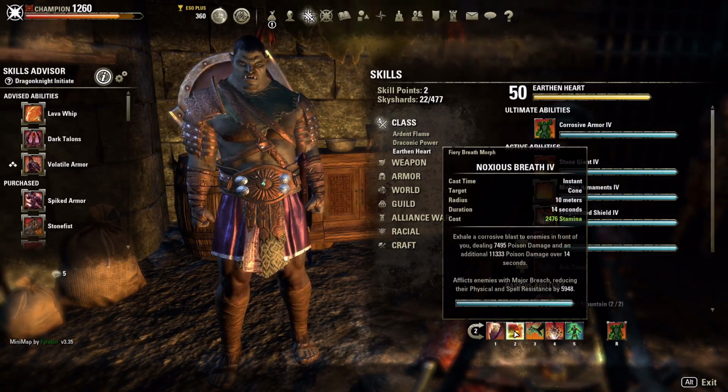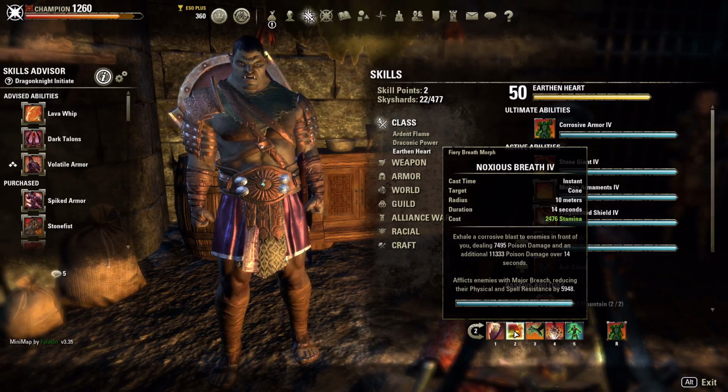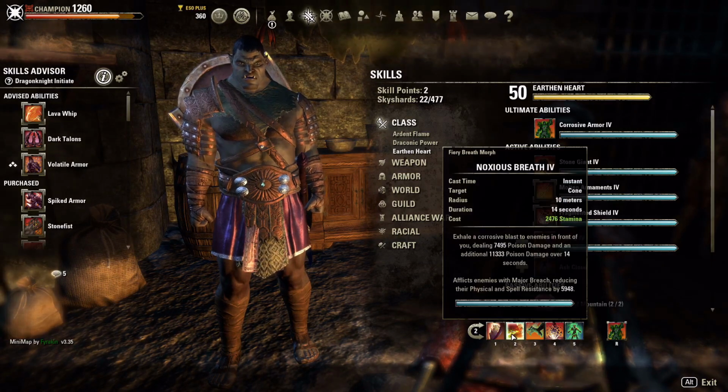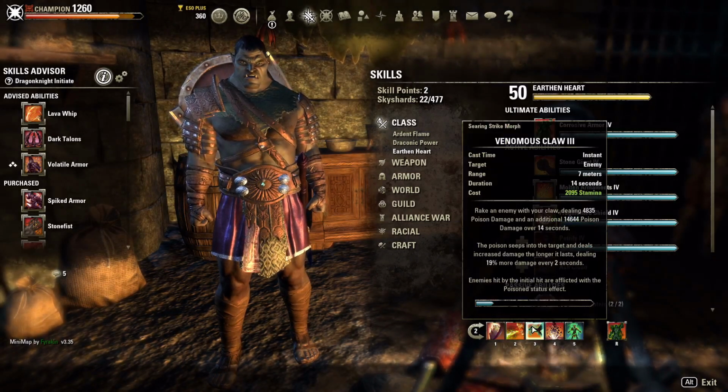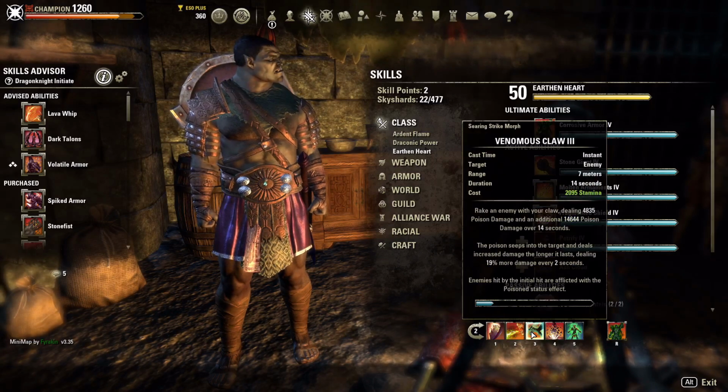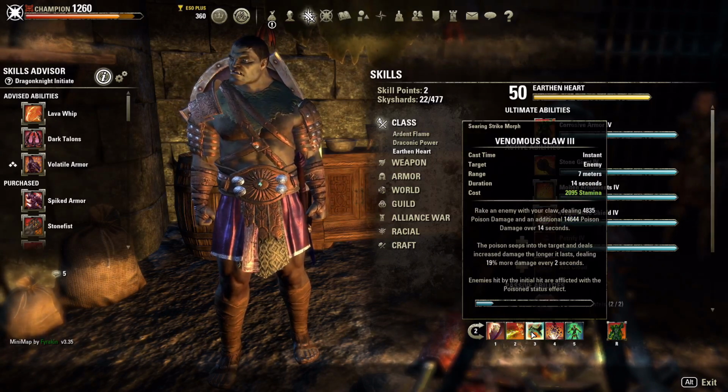Make sure we get Noxious Breath on them, which is going to apply Major Breach. It's got a good upfront damage and damage over time. And you should have seen, this is unbuffed, but the 7k weapon damage version of this, tooltips on this are very nice. And then Venomous Claw, which we're still leveling. It was a new addition to the build for more pressure.